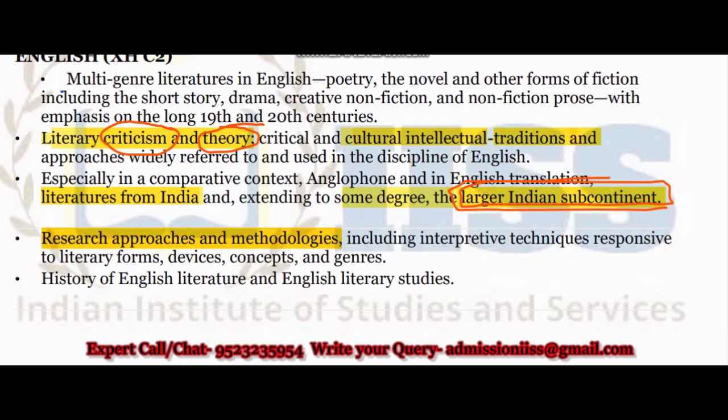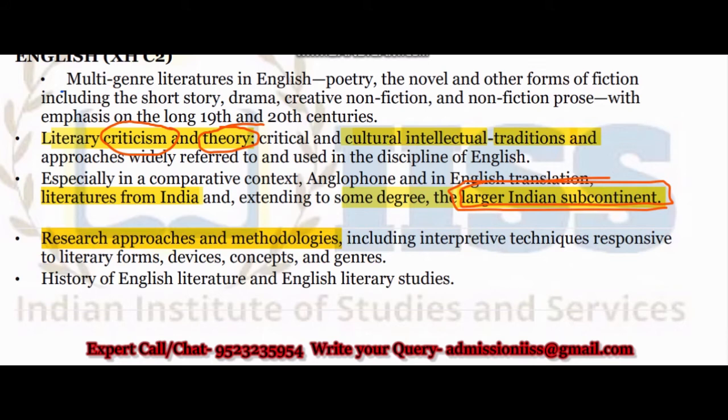And in this part, research approaches and methodologies, we don't only have to talk about how to do research in English literature, because that is not a very special kind of thing. But what we have to talk about is the types in which English is taught, English as a language, not as a literature. So this part has been introduced so that the candidates and also the professors who are teaching them should be able to talk about English as a language as well, because primarily any literature comes from a language, a well defined language.